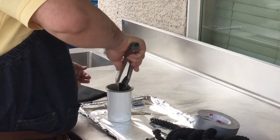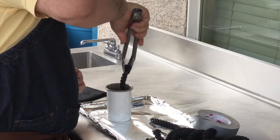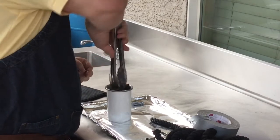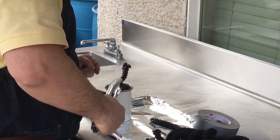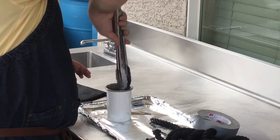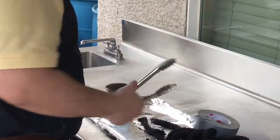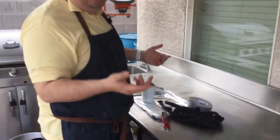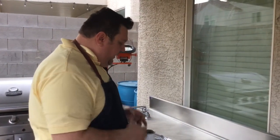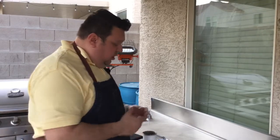Then what we do is just take it and dunk the whole thing in there. Dunk it in — that end is going to flare out a little bit, and that's okay. I'm going to flip it over. That's why we have the tin foil on here — we don't want to mess up our cookie sheet. Just a couple dunks and that's all you need. Just like the Blackbeard versions, these will be waterproof, and you can soak and drop them in ice water like they do on the videos. Let these cool now, let that wax finish absorbing in and cool down, and then after they've cooled down and hardened up, we'll show you how it works.